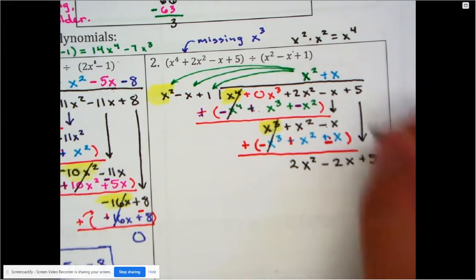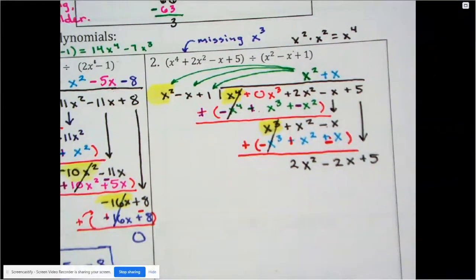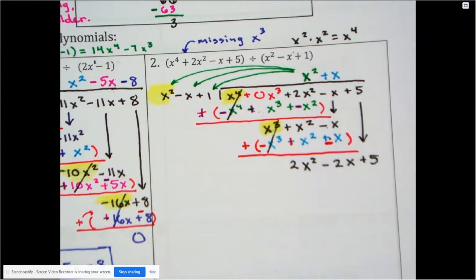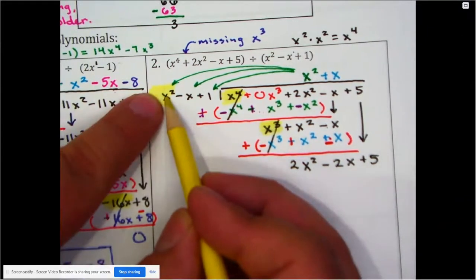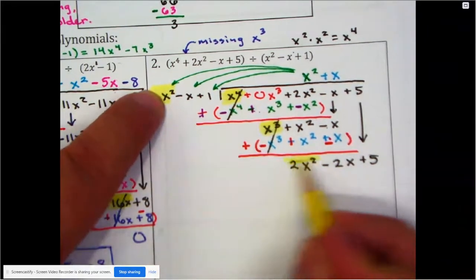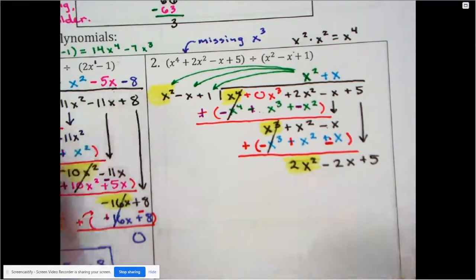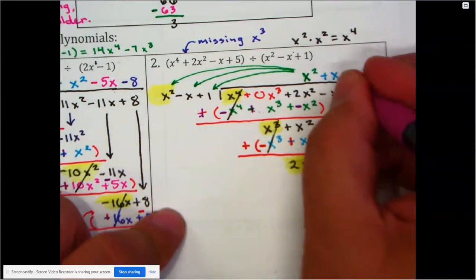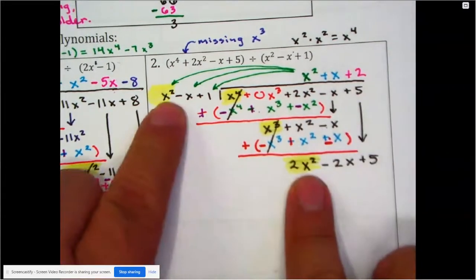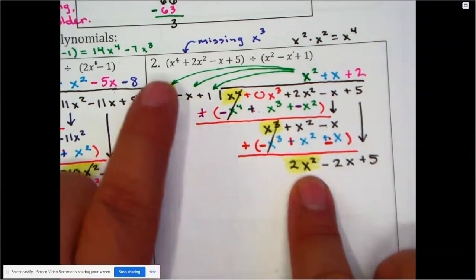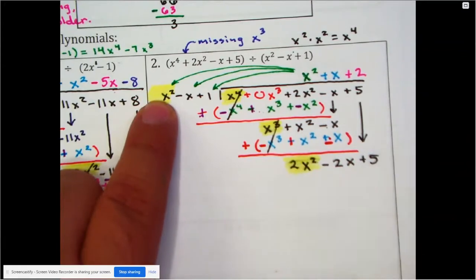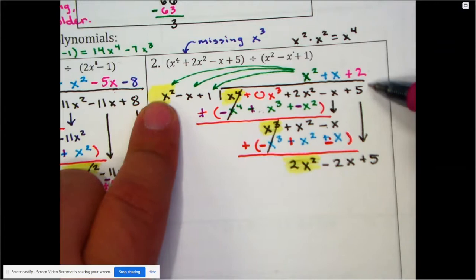Why? Because that number 5 is coming down. It's the last thing I have left. All right, so here we go. My goal is to match this x squared and turn it into this. Well, if you notice, the first thing I need is that number 2. So I'm going to bring in a number 2. Let me put that up there. And do I need x's? No, I have 2 of them here. I already have 2 here. And I already knew I wasn't going to need letters here because of my lineup.